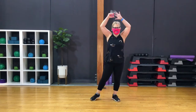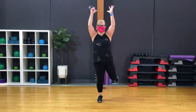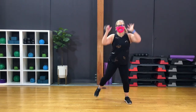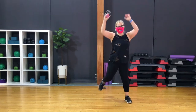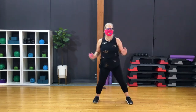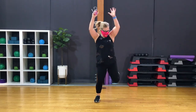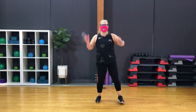5 more seconds. Coming up, we have that hamstring curl with a shoulder press. Rest, hamstring curl, shoulder press, coming up in three. Here we go. Round six of eight. Two more rounds after this. Five seconds to go. And rest. Next up, we're in that squat.